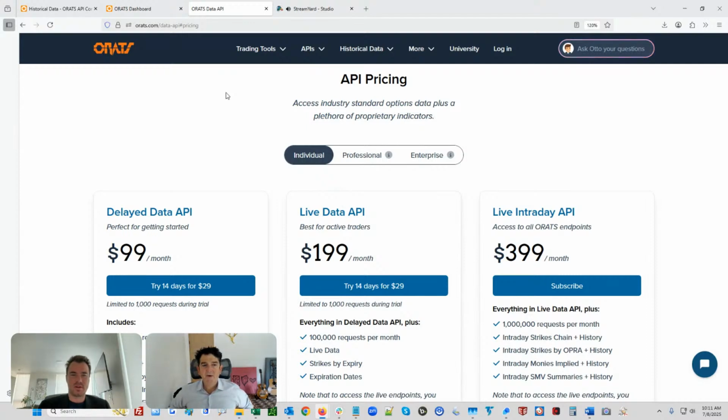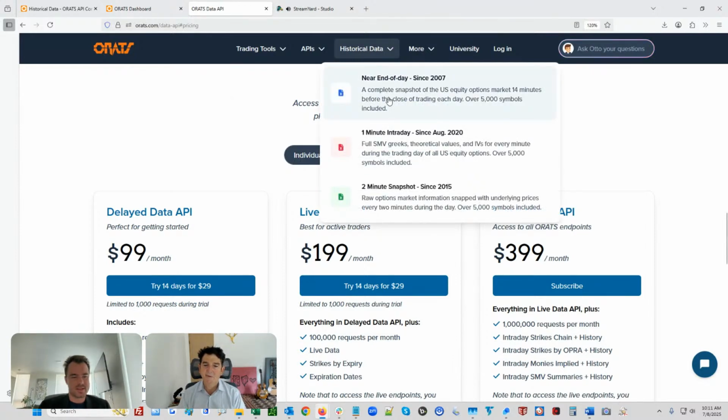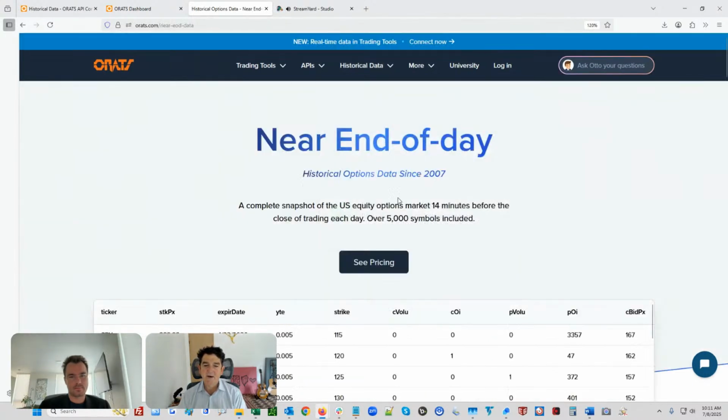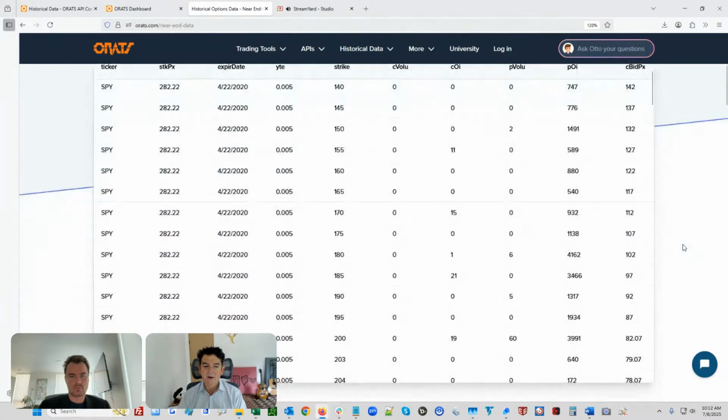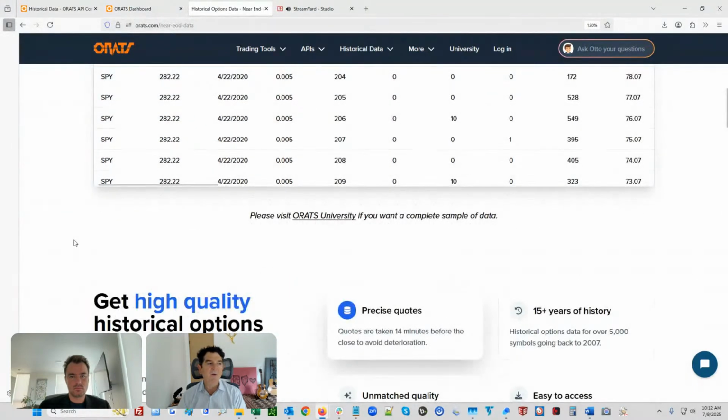So, do you want to go on talking about what the historical data flat files are, why somebody would want to buy those, and the differences there? Sure. Our oldest data set is the near end of day data set. It's a complete snapshot. You will download it, and you'll see a million rows or so in there that have all the options that are available, all the equity options. People will download all of that and go back to 2007. That's how we actually built our own back tester on that data.